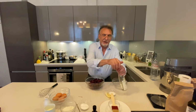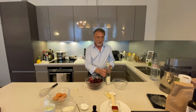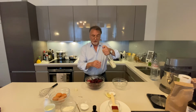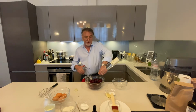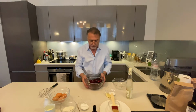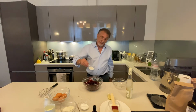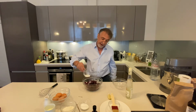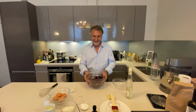And a little bit of kirsch. Kirsch is a cherry alcohol, which normally comes from the Alsace region. Some of the best come from all over France, and it's really beautiful. It gives such a wonderful flavor. Then a bit of sugar, just 15 grams only, because you want the flavor of the cherry. Très bien, voilà. C'est joli.